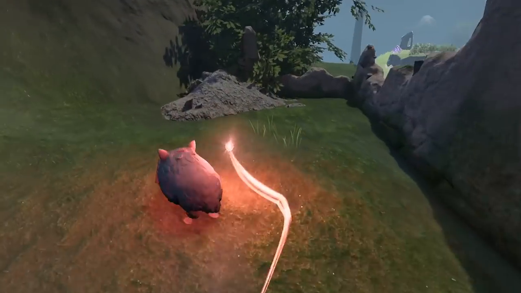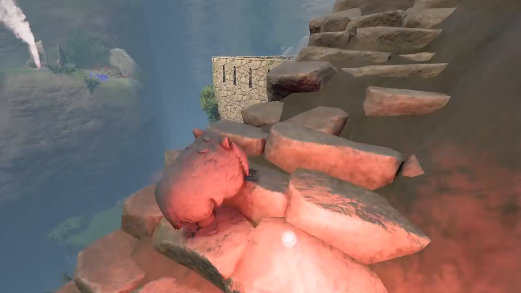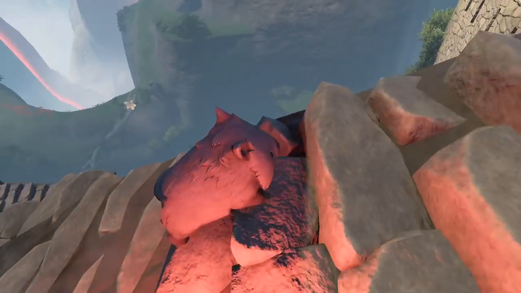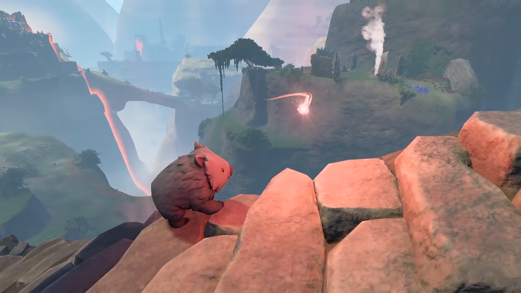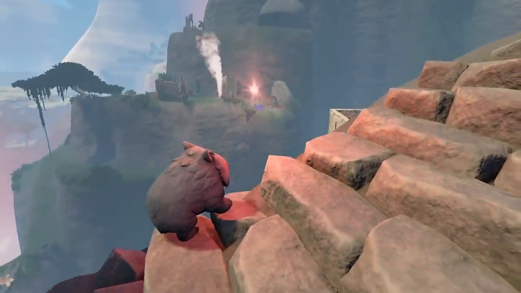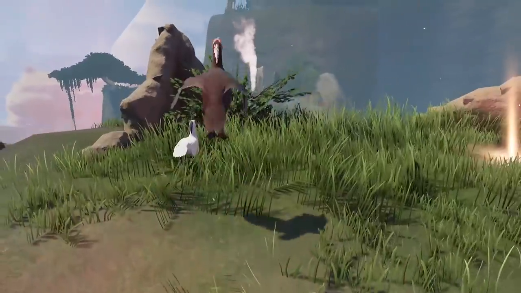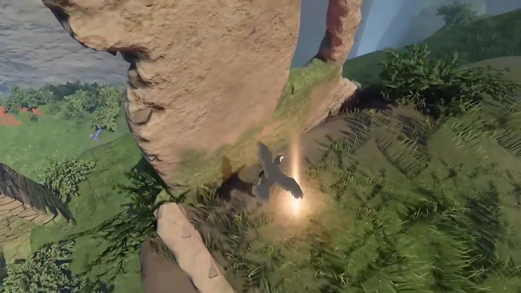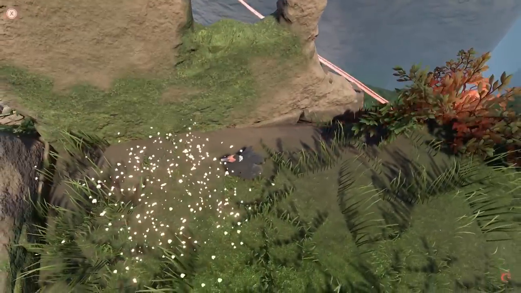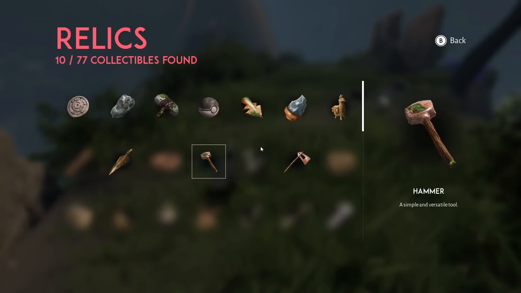Oh, you can keep going higher. Might have already been up there, I'm not entirely sure. Oh, I heard a duck. You heard a duck. Oh, it's flying over there. I don't see a way to get up there. Oh, there. There's also a collectible on the right. Hammer. It's not in order anymore.